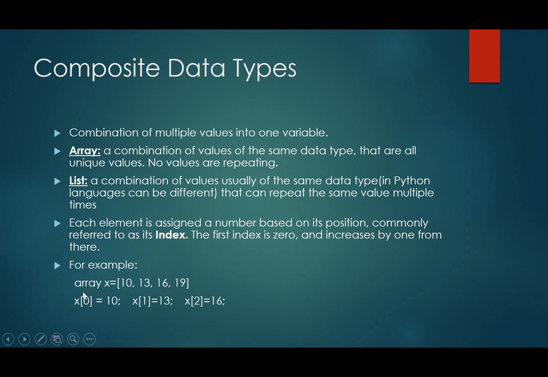So if we were to look at an example, if we had an array x and it had four values in it, 10, 13, 16, 19, if we said x[0] in brackets, that would be 10. That's the first index, right? 0 is the first index. And so 1 would be the second index. 2 would be the third index. It's kind of confusing. You'll get used to it. One thing also to note is that both lists and arrays are always designated by these brackets like this. So your values are inside of the brackets. You can also assign values to certain indexes using this syntax. We'll go over that in the future.